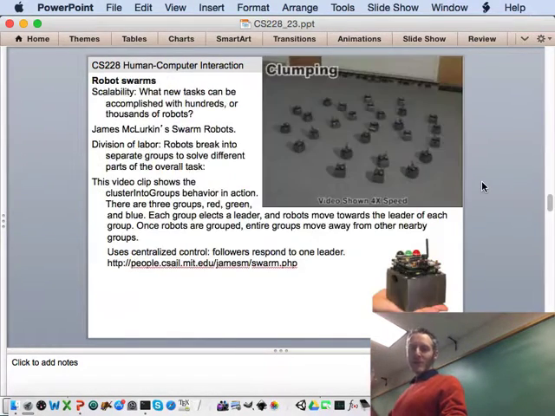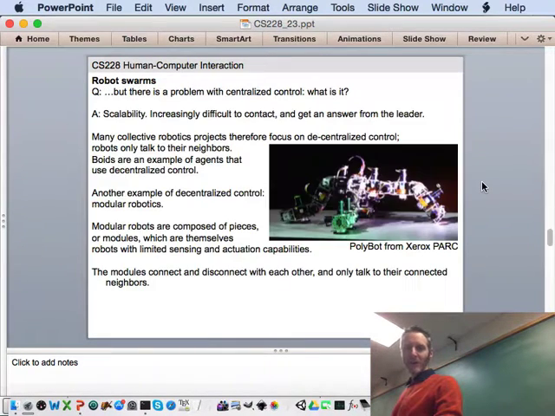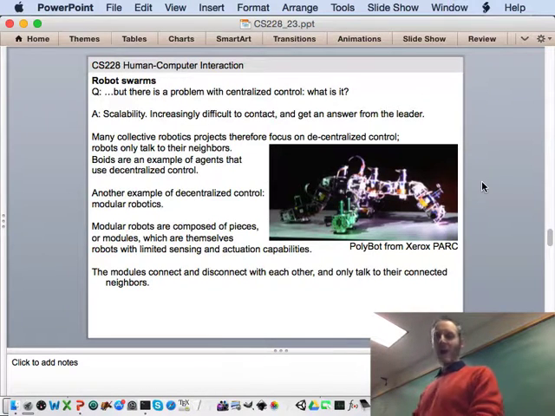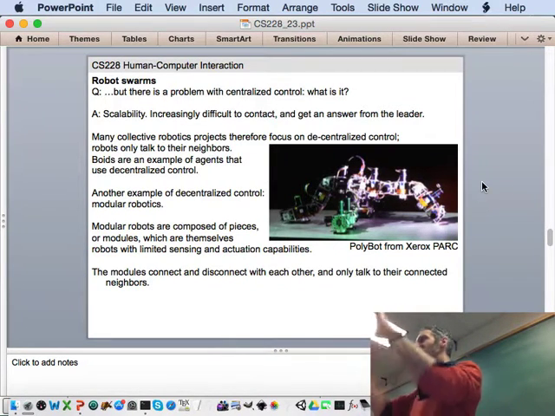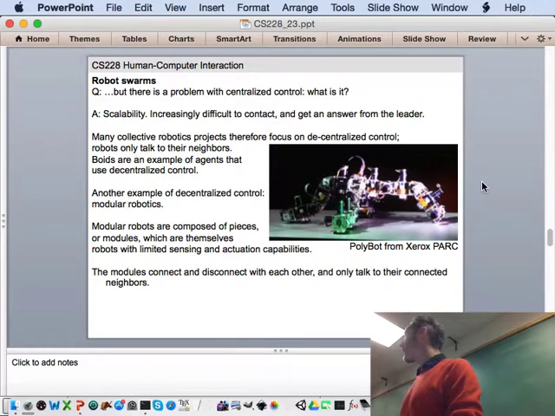Okay, so the reason I wanted to show you these examples again is when we think about trying to create software for a distributed network of physical machines that can move, we need to think carefully about how centralized a solution and how distributed a solution we want to come up with. And we want to try and err on the side of a distributed solution to make things robust and scalable. Okay, so we just talked about the problem here. So a lot of work in distributed robotics or collective robotics is this idea of decentralized control.